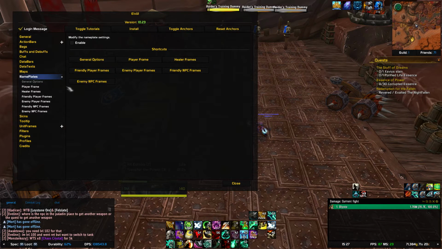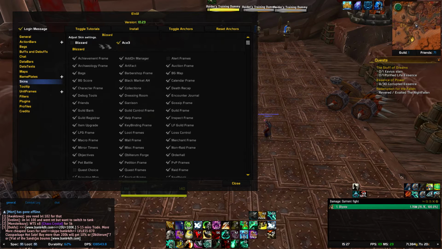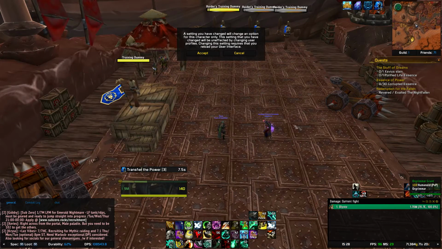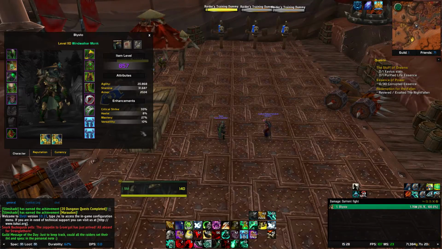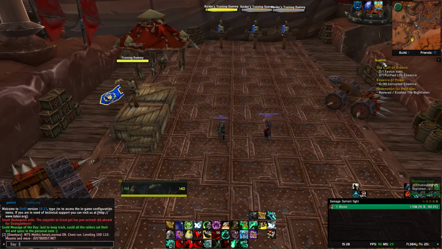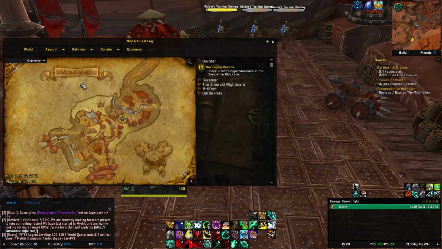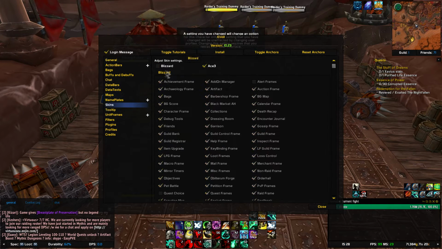Let's go back to ElvUI. So I'm not using nameplates. Same for skins. I'm not using skins. I do use the Ace3 skins, but not the Blizzard skins. If you check this, it basically changes everything like this one to black. I'll just show you guys by reloading it really quick, so you guys can see how it looks. How it's loading. Come on. Yeah. It's black. That's what it does. It does that for everything. For your achievements, for your specialization thing, for your map, for everything. And I don't like it at all. So I just disable it.